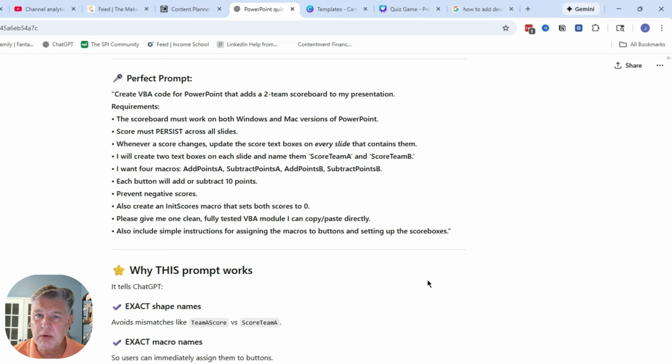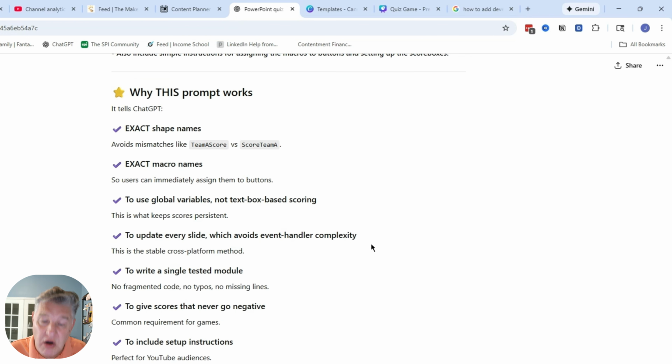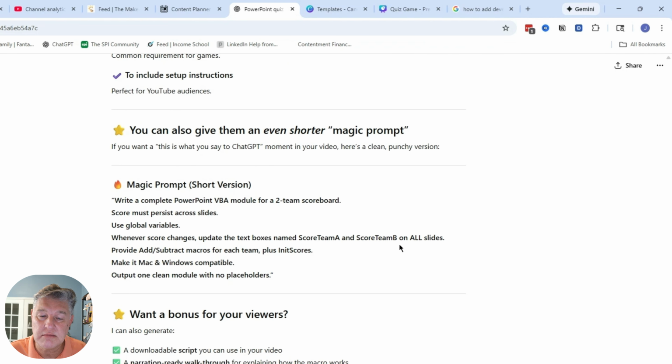So the big thing you want to remember when you're working with ChatGPT is you want to be as specific as possible. My first prompt was kind of vague, you know. I really didn't give it a lot of information. So here's a prompt where it's very specific. It's bullet by bullet. It has everything that ChatGPT needs so that it will make the code the way I want. All right.